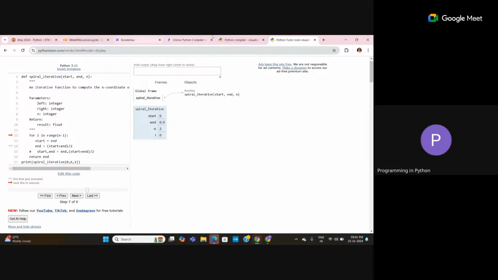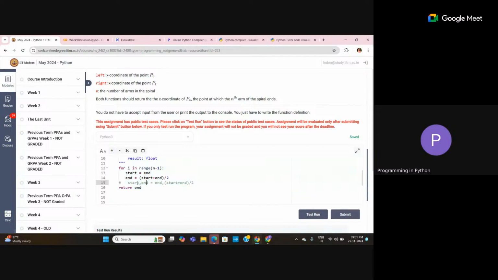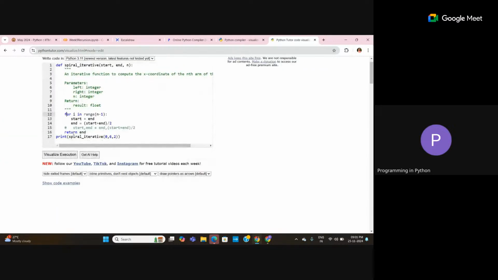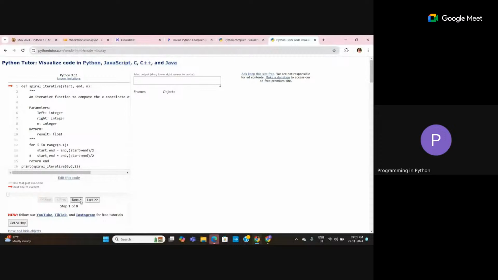For that, what you can do is just do it in the same line. Now start is 0, end 6, n 2, i 0. Now start is 6, end is 3.